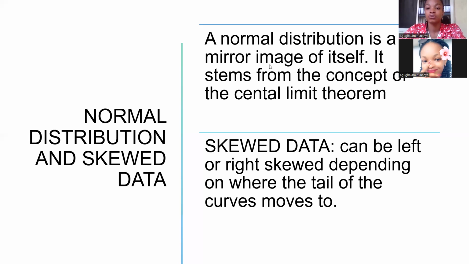Okay, so there's what we call the standardized normal distribution. In the standardized normal distribution, there's what is called the z-score. The z-score simply means how many standard deviations away from the mean. I would like to draw as I talk.